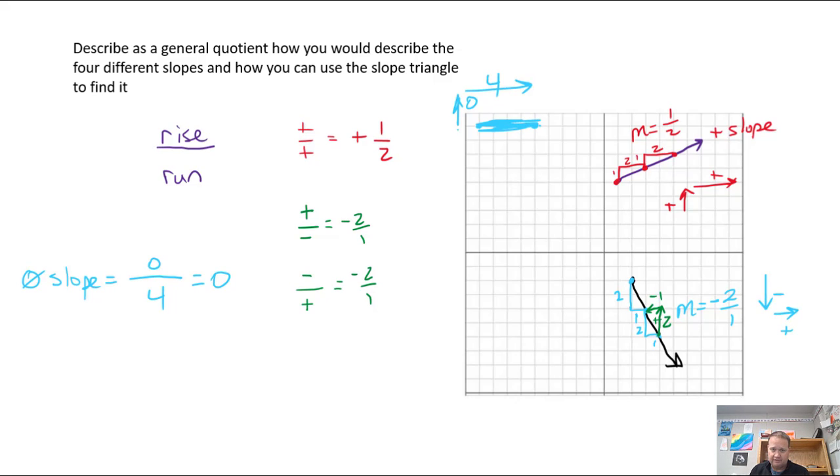Let's take a look at the vertical line. The vertical line has an undefined slope because it's all rise and no run. So when we talk about rise and run, the rise could be any number it wants. This line right here has a rise of, I don't know, what did I make it? 1, 2, 3, 4, 5, 6. So it could be a rise of 6, but the run is 0. Anytime you divide by 0, if you go ask Siri, hey, what's 6 divided by 0? It's going to talk about how you don't have any friends and Cookie Monster is sad and all that stuff. This is undefined. It's not defined. You can't divide by 0. Undefined slope. Oh my gosh, we're at 6.5 minutes in.